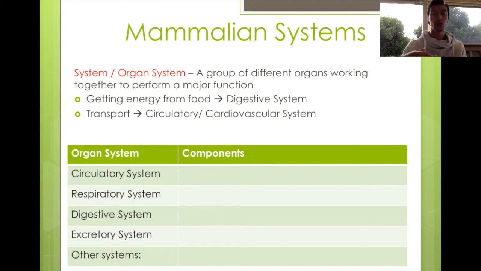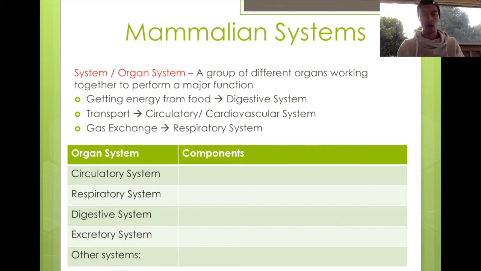For transport purposes, moving things around the body, you've got your circulatory or your cardiovascular system, they're both synonymous. And then for gas exchange, taking out carbon dioxide and taking in oxygen, you've got your respiratory system, yeah? So that little table there is for you to do in your own time to identify the different components that form each of the 4 systems that we look at. Some of you may be really familiar with some of those systems, some of you may not be, but it's good to have a look at which organs form each system and what they each do, because we're going to go over all of them, okay?